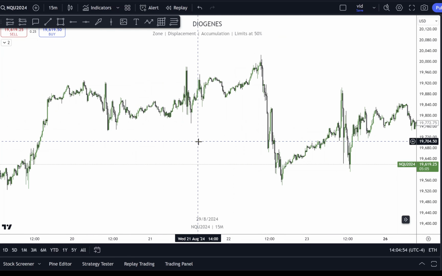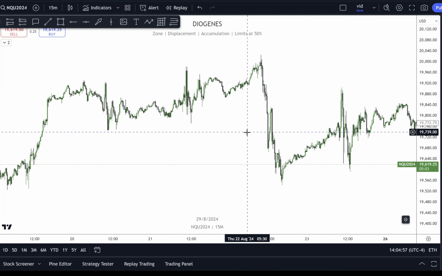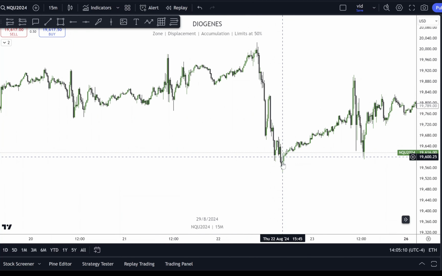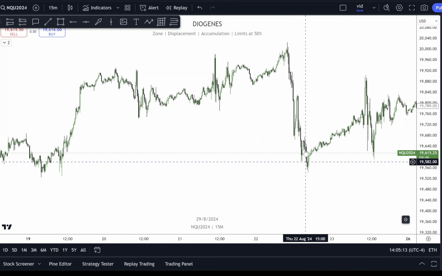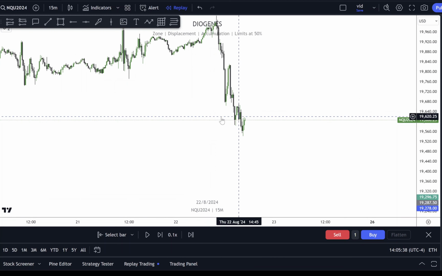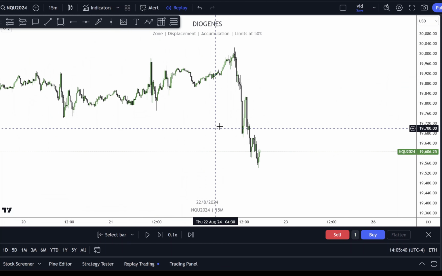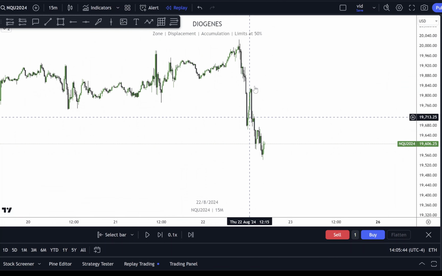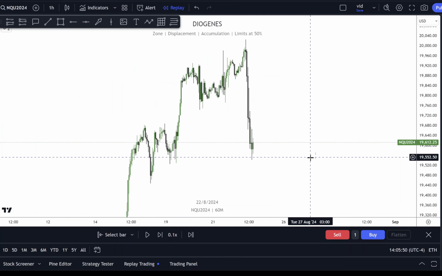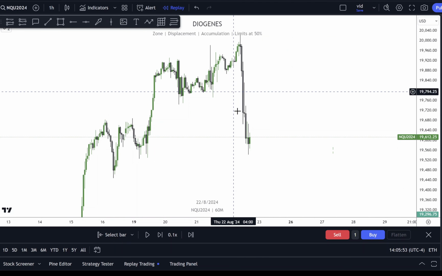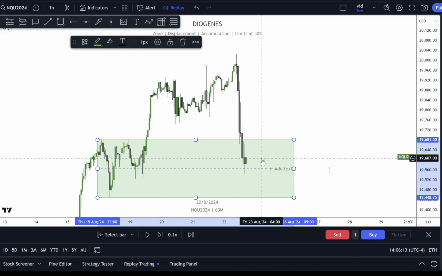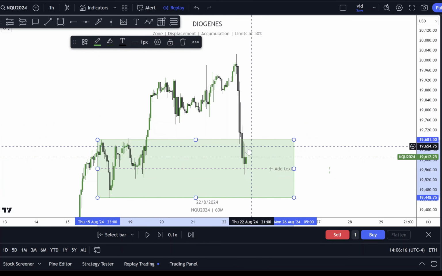Okay. Now you can use this concept also to have an idea of what's happening on the higher time frame. So for example, lots of traders were thinking that those zones will give reactions, and they kept taking losses because these were 15-minute zones or 12-minute zones, and they were higher time frame zones, right? But the moment you see lots of zones left unmitigated, just try to go to the higher time frame. In this case, I would choose the 1 hour, right? And you will see that those zones are not on the 1 hour, but you will see instead that price reacted from something in here, and it will give at least a 1-to-1, right?